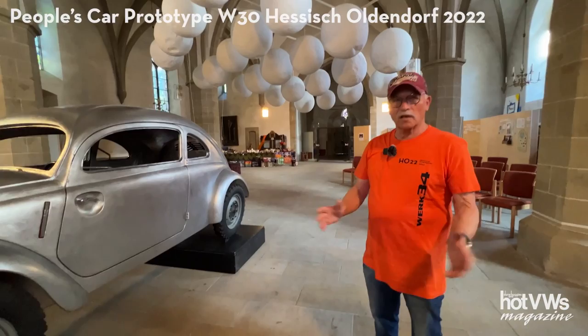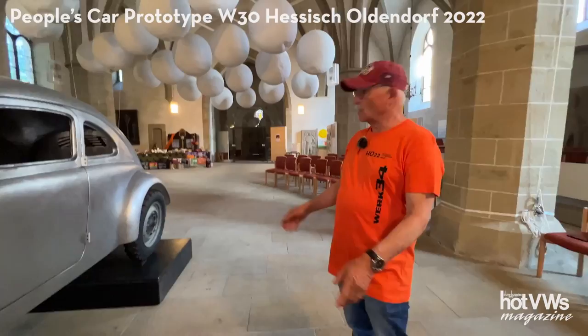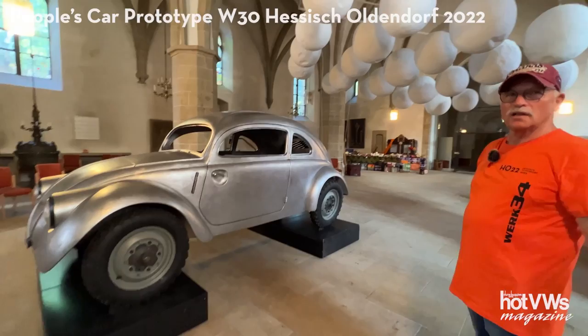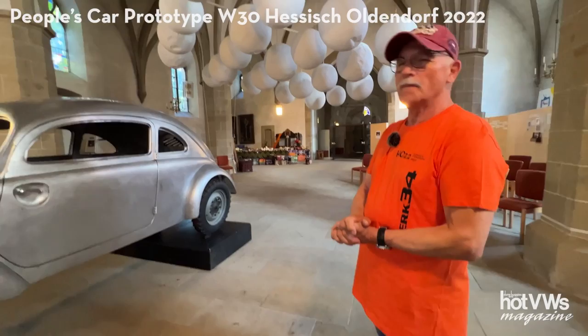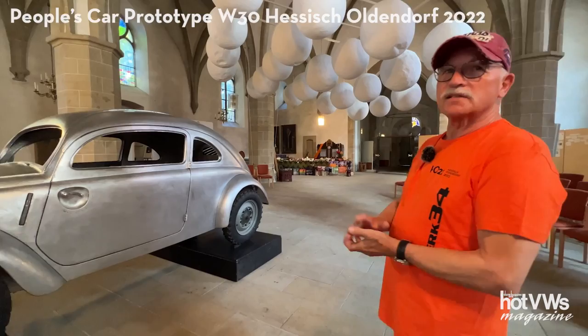Wow. Big. And what kind of engine is it? Okay, the engine we still have to build. As you see, the wheels are not original, but we are in the process of restoring the car and still looking all over the world to find parts as close as possible to the original. So you plan to finish this car? We will finish the car for sure, but it takes time. Good things need time, you know.